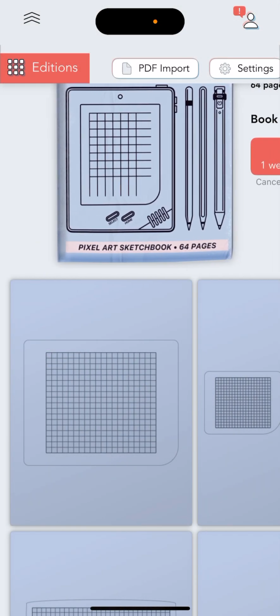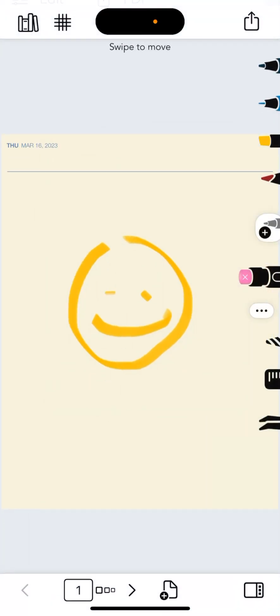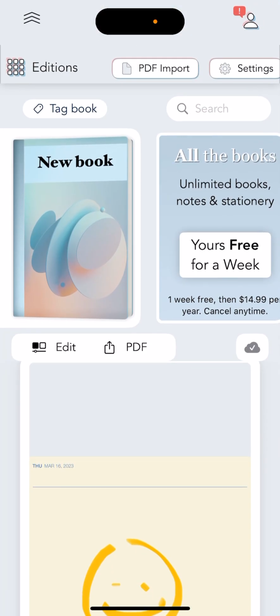So yeah, pretty interesting app actually. So you can give it a try and you can explore it. Hope that's helpful, and give a try to this app.